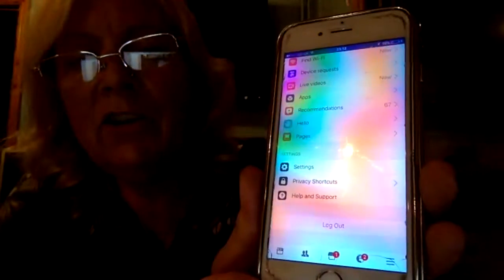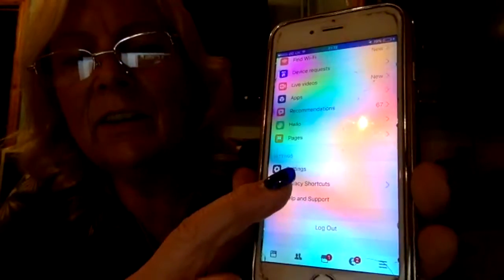Okay. When you get to that screen, you go past the events bit. You go past the discover people, and you go down to the bottom to settings. I wait for it to just click. There you go. You can just see settings there.